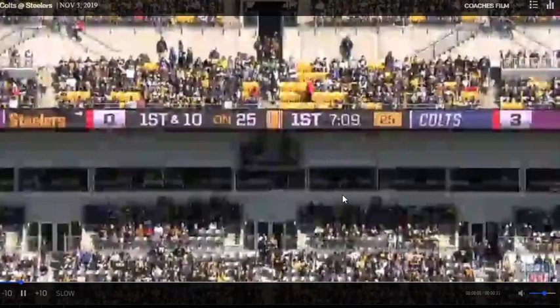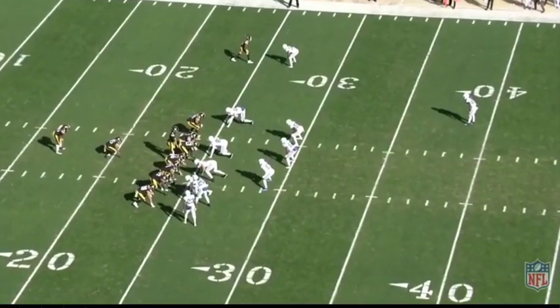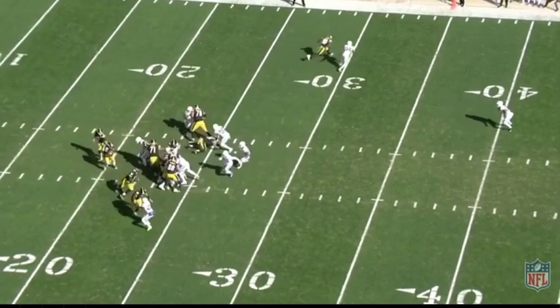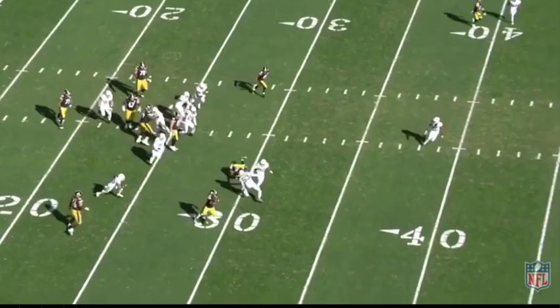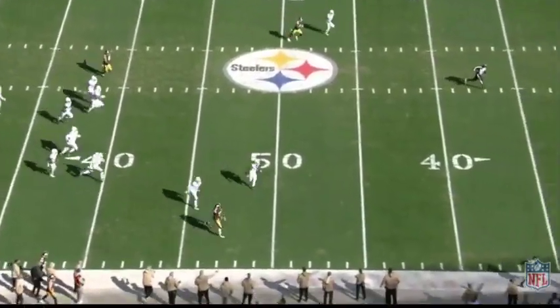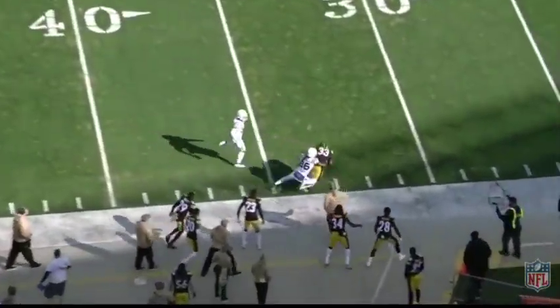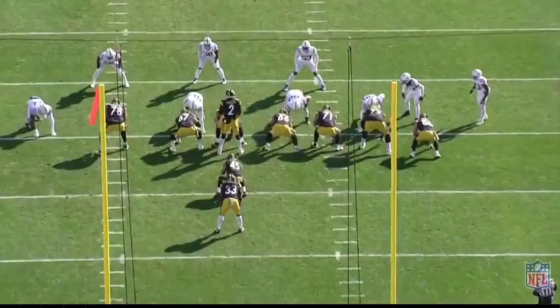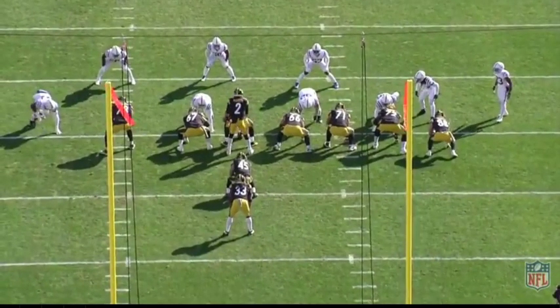Just want to look at one play really briefly here because it was such a notable play. 45-yard run by Trey Edmonds in the first quarter in Sunday's win over the Indianapolis Colts. The longest run since 2017, I believe, by a Pittsburgh Steelers running back, or anyone for that matter in black and gold. And I want to look at what happened and the impact of having a fullback in general can bring you. It brings you variety in the run game.